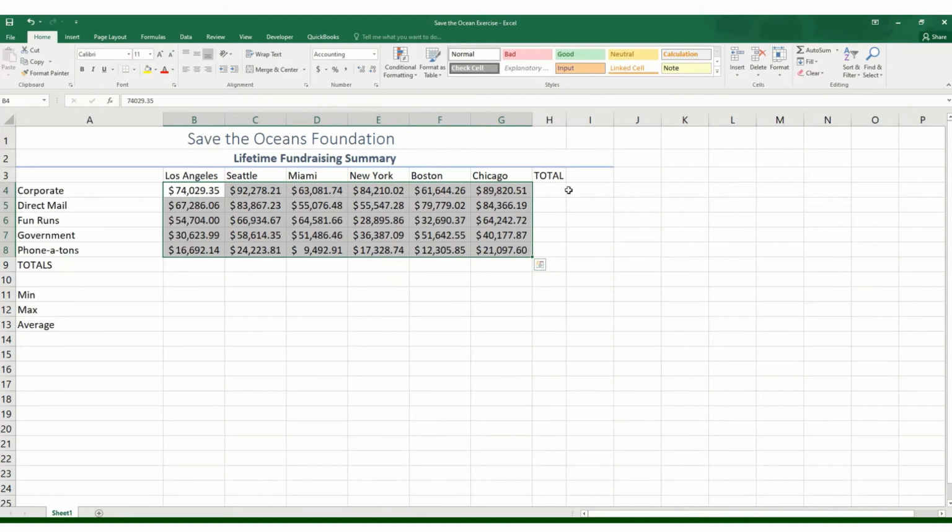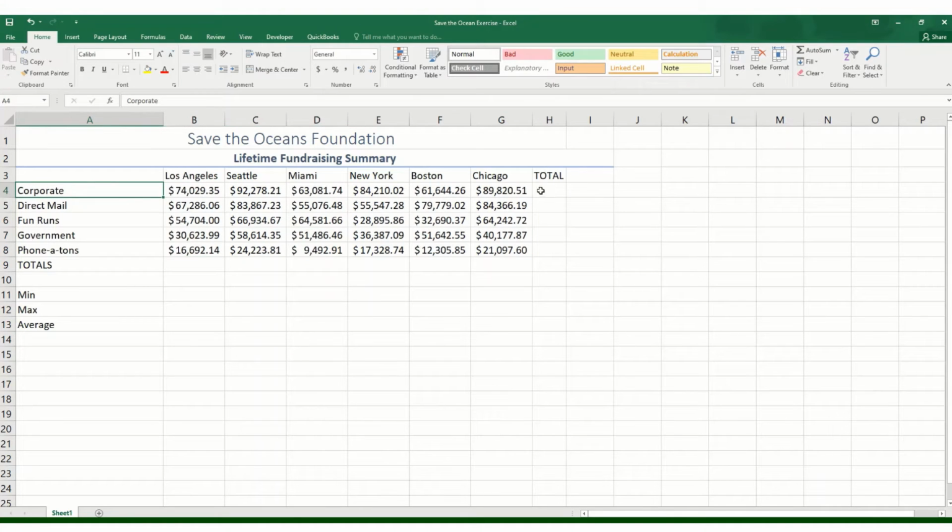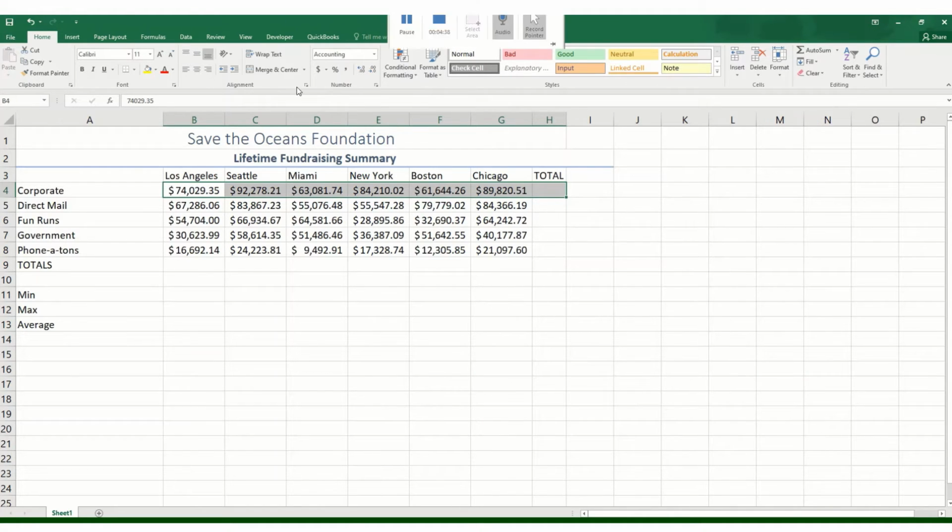Now, let's say I want to find the totals for the corporate section over here. You can look at my formula videos, but just to keep things simple, the only thing you need to do is select all these numbers and then the last cell. And here under the Home tab, you go to the Auto Sum button. The Auto Sum button has a lot of selections here, but I want you to go to the Sum button.